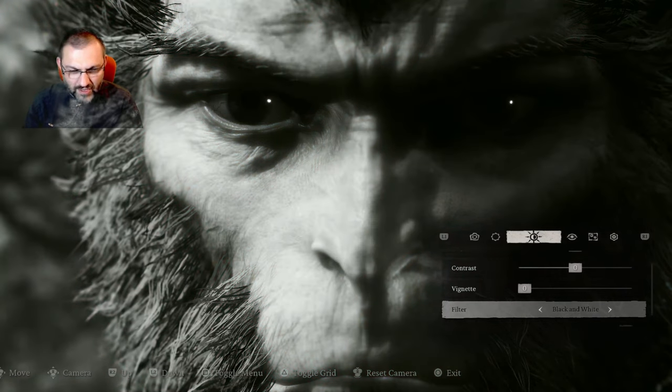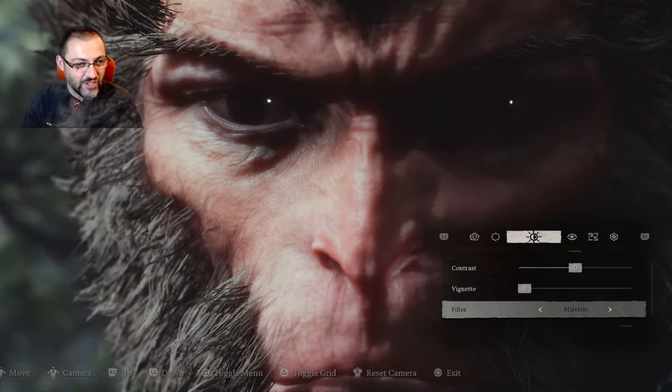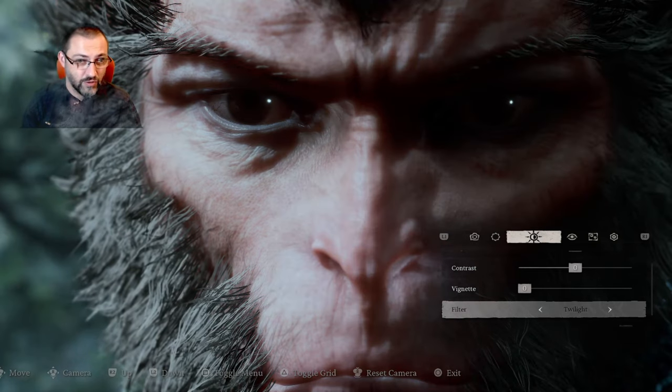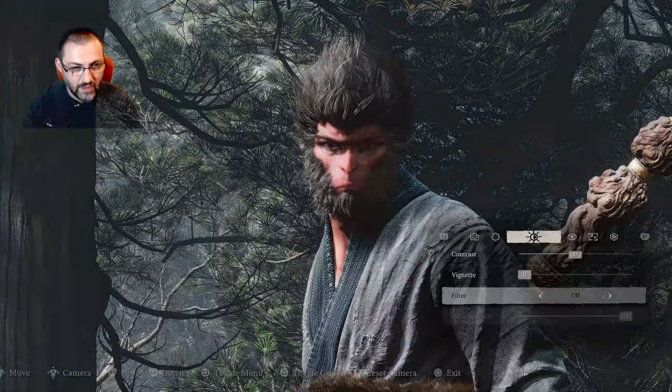Filters, you have, I think, 8 filters: black and white, vintage black and white, which is more contrasted, fade, which is less contrasted, majestic, I like this one, it's kind of greenish but the blacks are a bit lifted as well. You have the vibrant, which is more reddish, I guess, than actual vibrancy. Twilight, bold, autumn, doesn't feel super strong. You also have the filter intensity. It's at max here. And that's it.